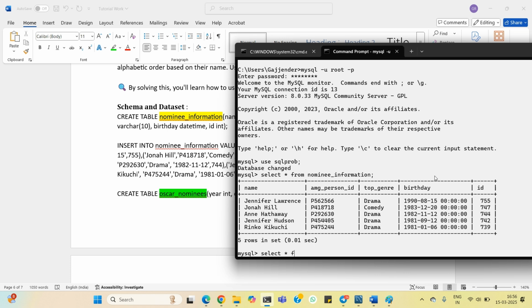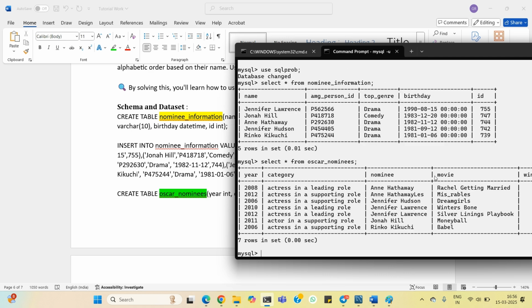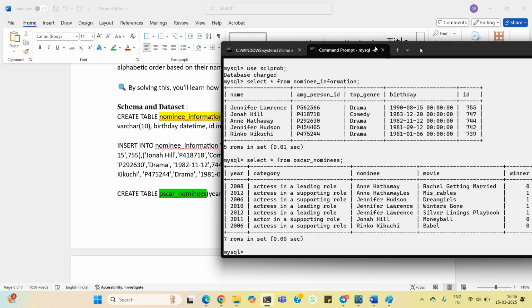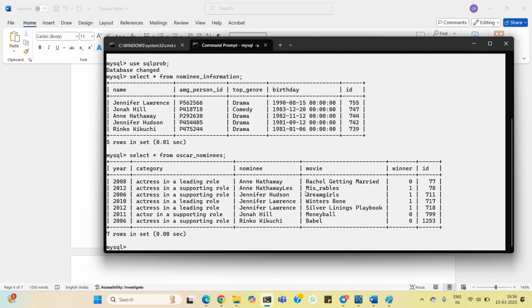In the second table, which is of Oscar nominees, we have one, two, three, four, six columns of data. First one is year, the category in which the Oscar was won by the person, the nominee movie for which they won the Oscar, and the winner column and the ID.